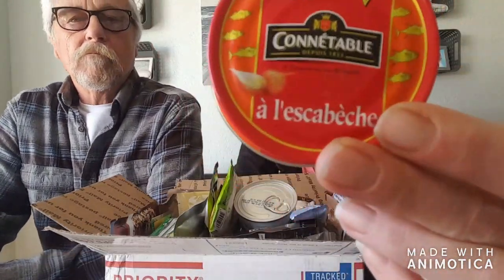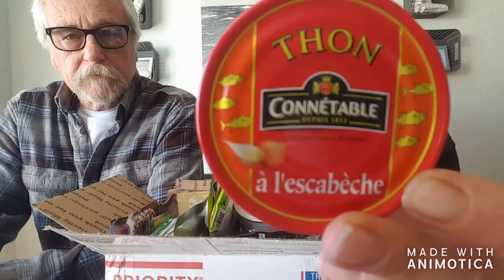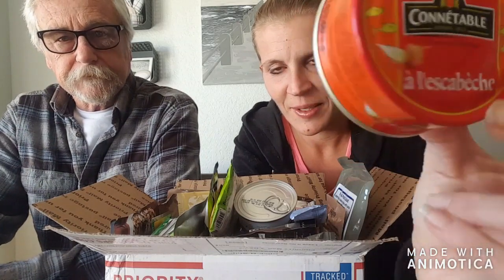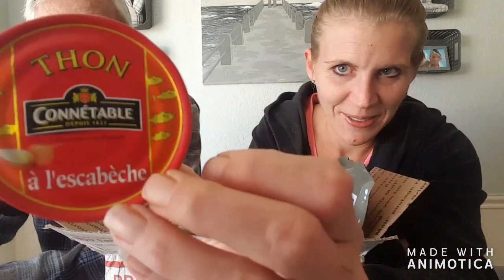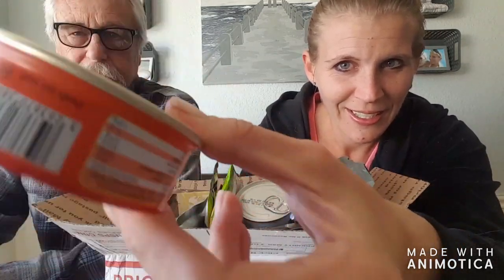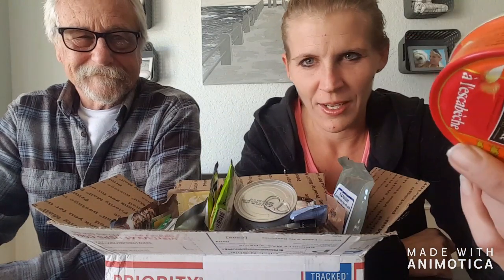This one we are not sure about. It's French — all this box is French and UK British. So we are super excited; we've never tried them. This one says 'fawn,' kind of reversed, and then down here it has this weird word — 'Alescabarche.' When I Googled it, it looks like it's going to be fish and onion. And when you shake it, it sounds like something's in there. I'm kind of scared. It might be real fish. We're not happy.